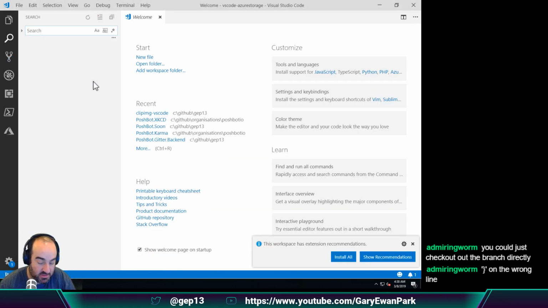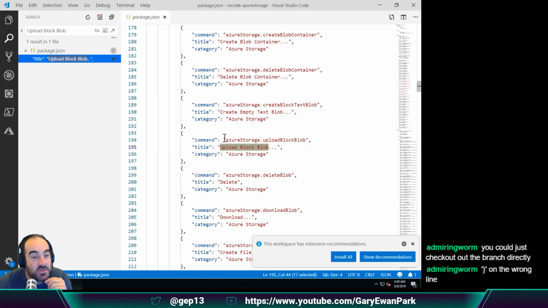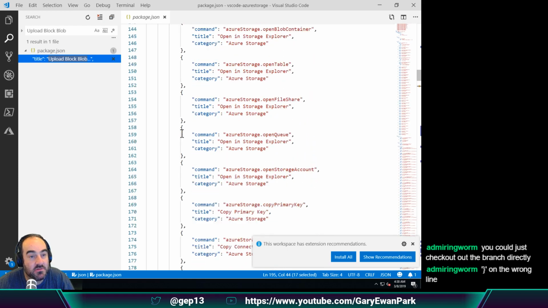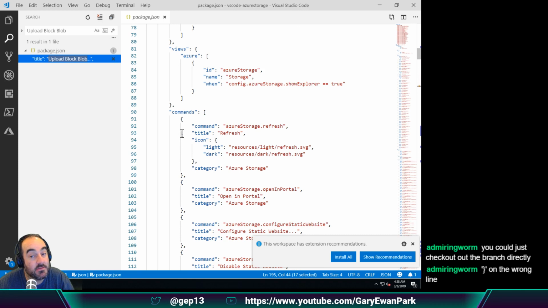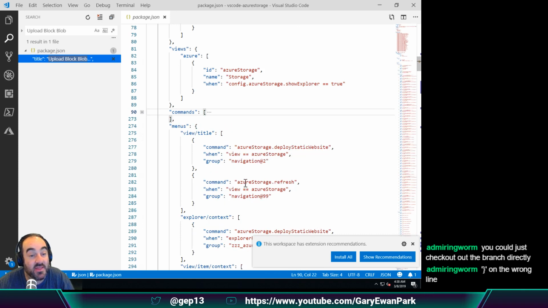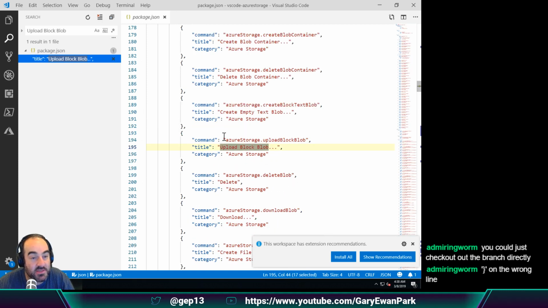So let's do a search in here for upload block blob and see what that brings back. This is the title that we're interested in, and this is the command that's running. I suspect that this is the context menus section of the contributors, the command. But then they must have a context menus entry that links to that command. Okay, good. That makes sense. So we need to find this command and find out what it's doing.